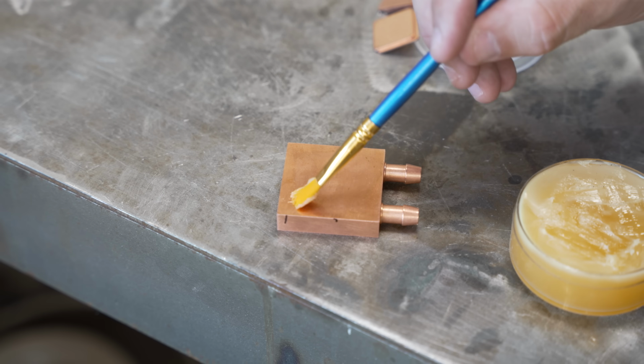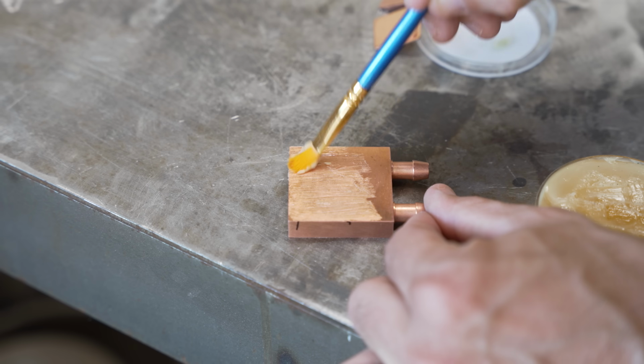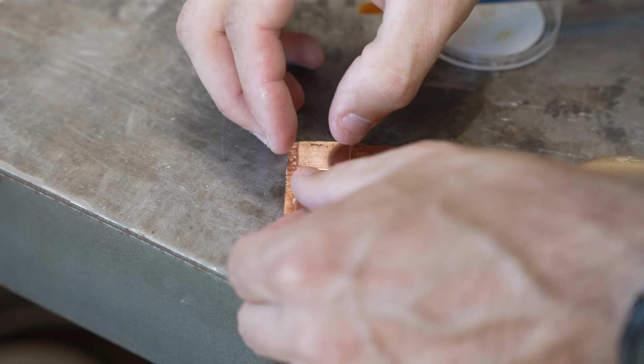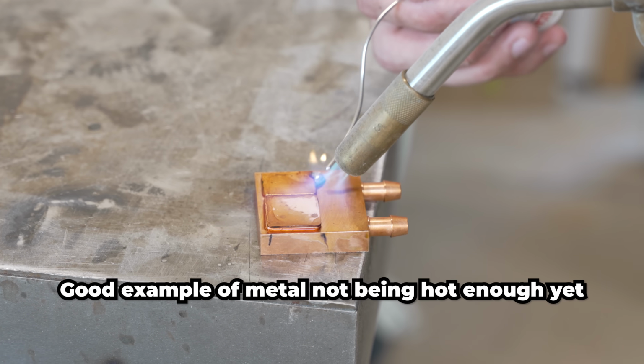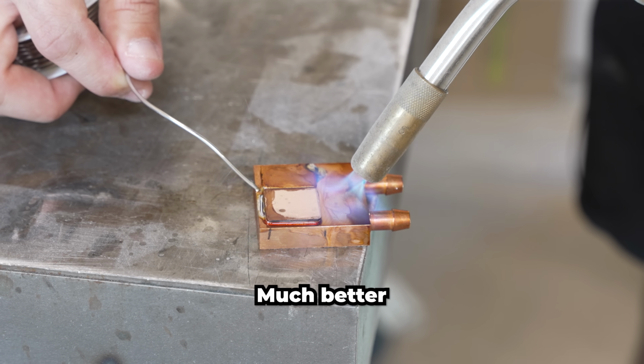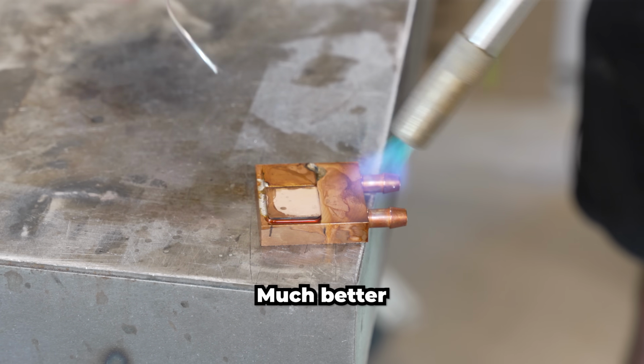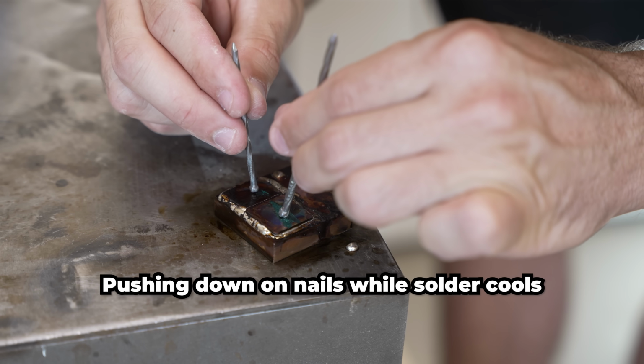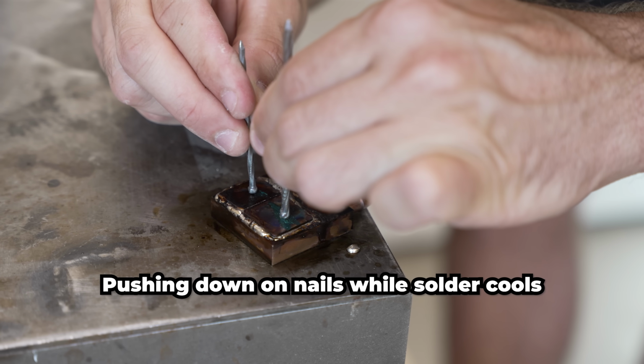So I set up to do a little bit of brazing. I started by painting on some flux. Not only does this stuff clear away any surface oxidation, which will allow us to join our pieces together with solder, but it also has the effect of pulling that solder into any small voids between the pieces, which will effectively give us one solid block of copper in exactly the shape we need.